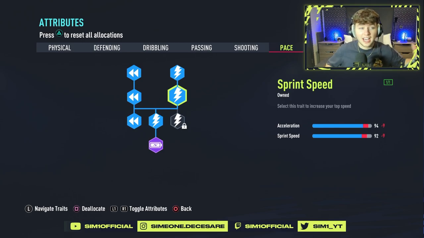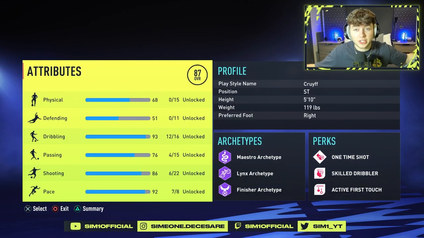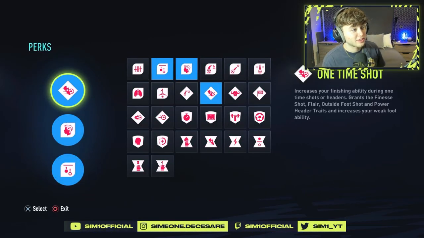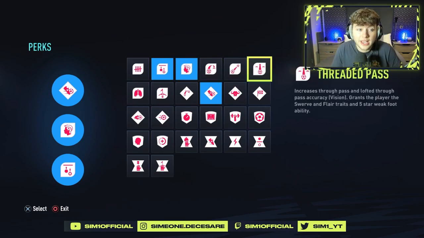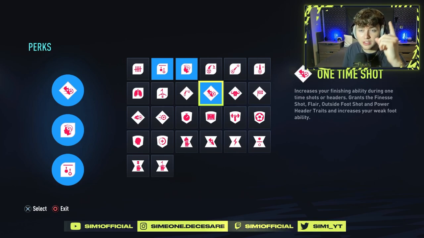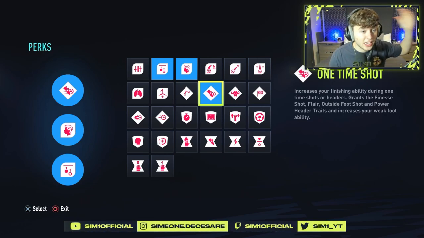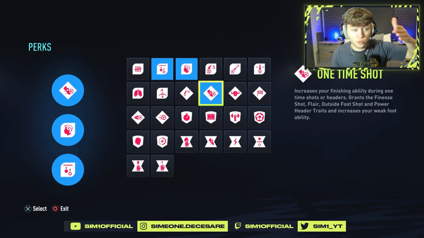As you can see, overall, our traits are pretty much the same, if not better than Cruyff's. But for those traits that are a bit lackluster, we have perks. For example, if you want to upgrade your passing, you can get this, which just makes your passing phenomenal. However, we are going for one-time shot, which makes our shooting exceptional on the first time. It also gives us finesse shot, flair, and loads of other things. Weak foot goes up as well with this trait.